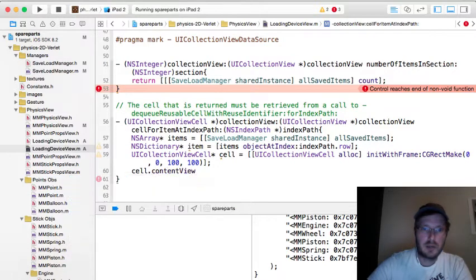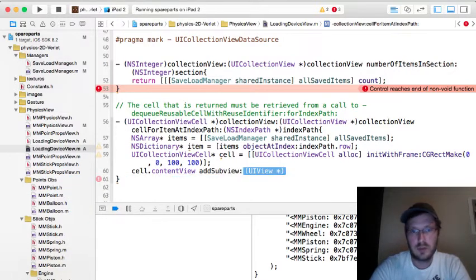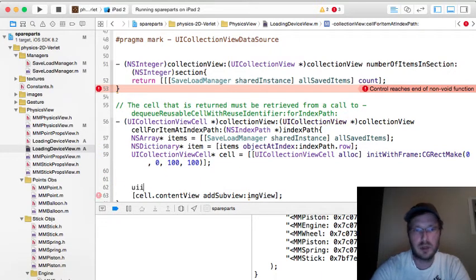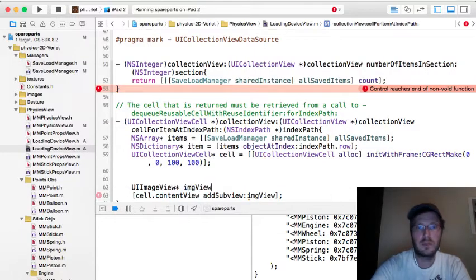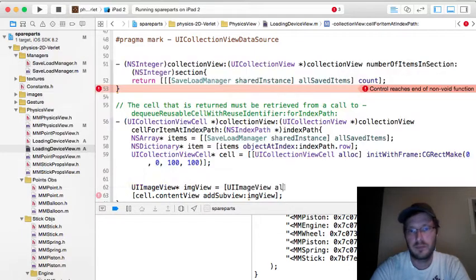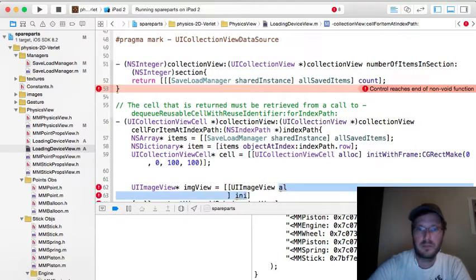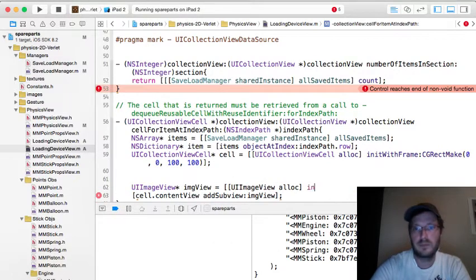So the content view, add subview, and this image view is going to be our frame, cell bounds.